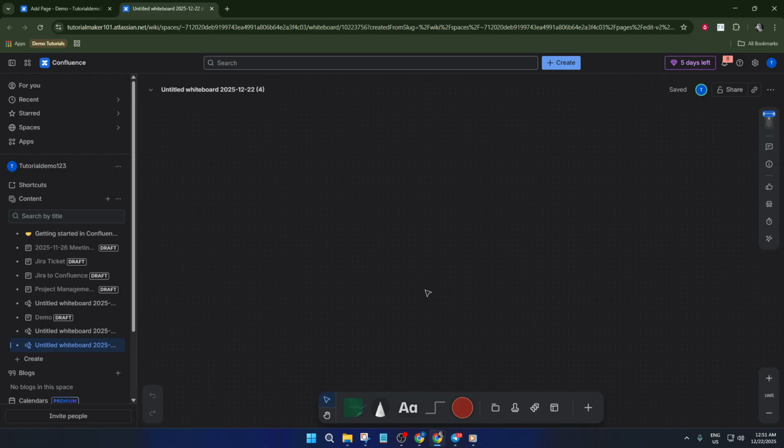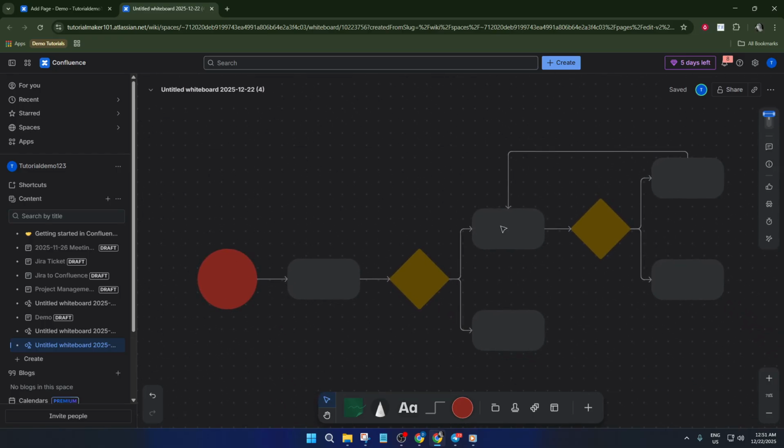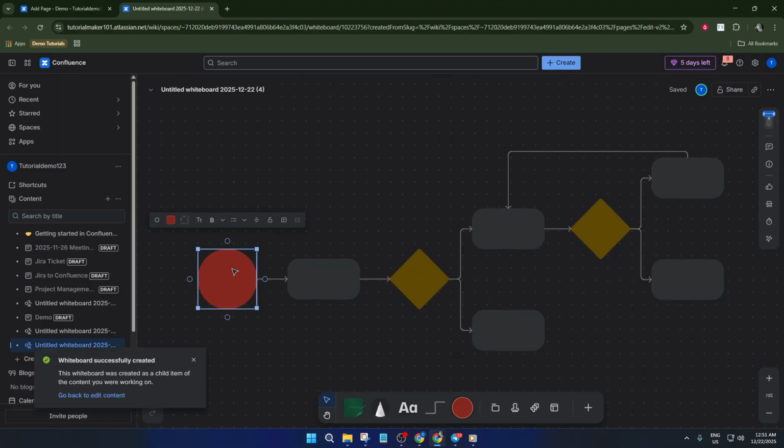Give your diagram a meaningful name. Something like user flow for login process gives context, which is super helpful if you end up with multiple diagrams on one page. Then pick a template if you see one that fits what you need, or just go ahead and start with a blank canvas if you want full control over the layout.